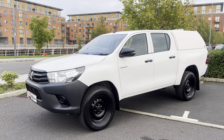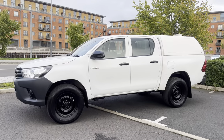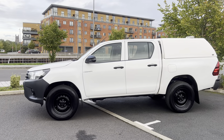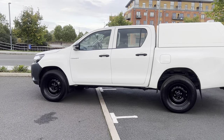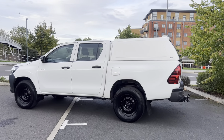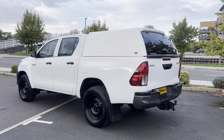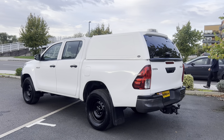This is a one-keeper-from-new vehicle. It has covered 103,000 miles from new — warranted miles direct off the lease company. We have done a little bit of refurbing on it and I'll run you through that as we go around. For those of you that haven't watched any of our videos before, the purpose of them is to give you a warts-and-all video walk around of the vehicle, so you get an idea of exactly what you're buying and can make that informed decision. The vast majority of our customers will buy having watched these videos, leave a deposit, come and collect, or leave a deposit and get a quote for delivery.